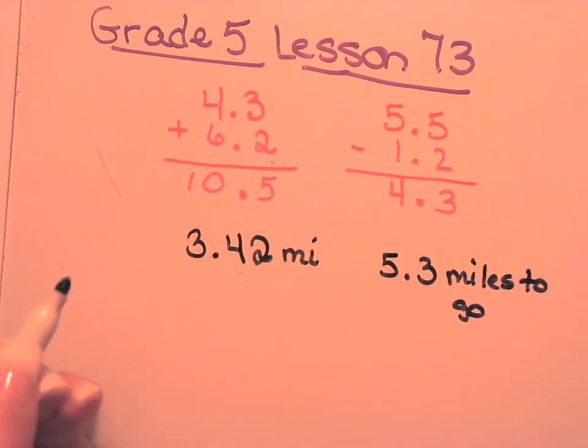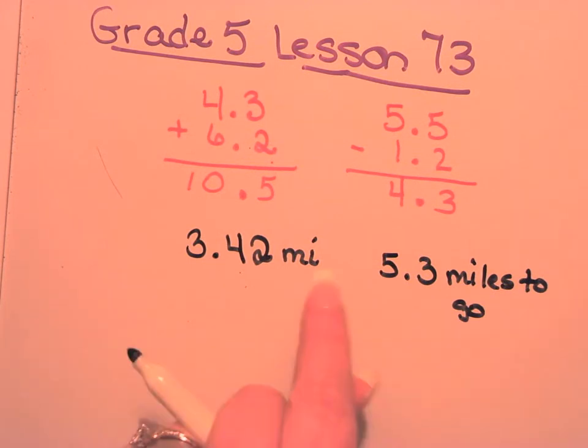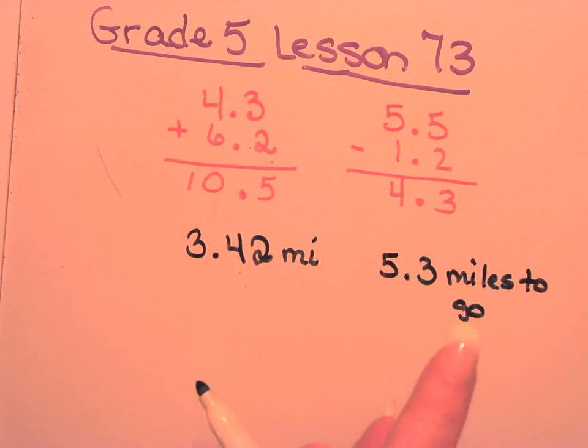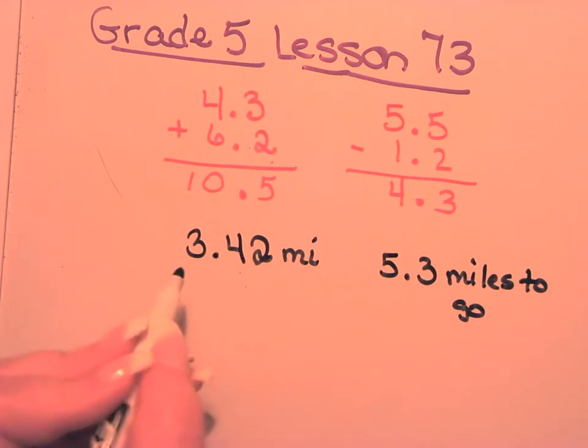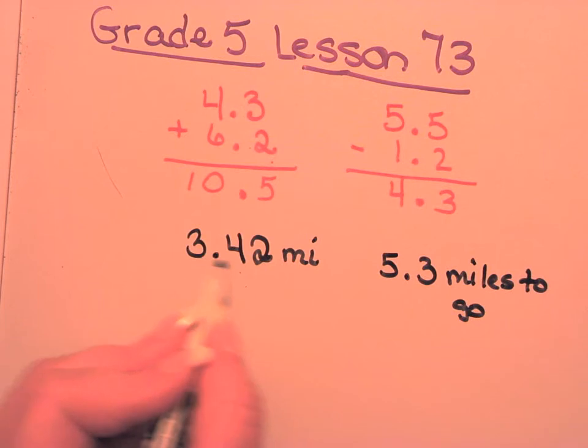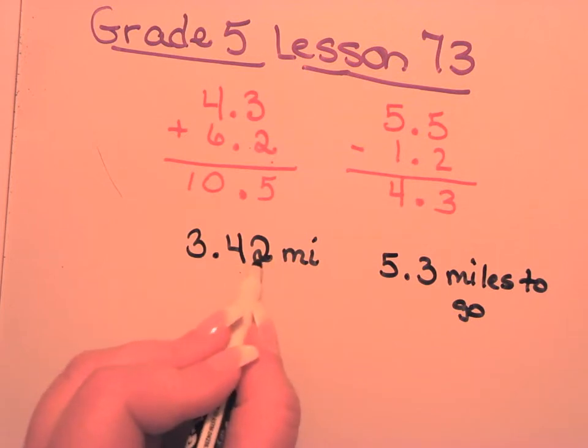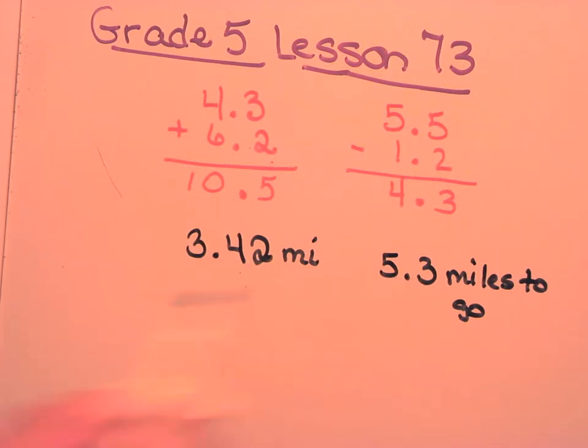So we're going to add those two together, because remember that word total indicates that we have an adding together. We want to get a larger number. Remember, always ask yourself, am I looking for a smaller number than the numbers I have, or am I looking for a larger number than the numbers I have? That cuts your choices down as to what you actually would be doing. So in this situation, we take that 3 and 42 hundredths and add it to that 5 and 3/10.